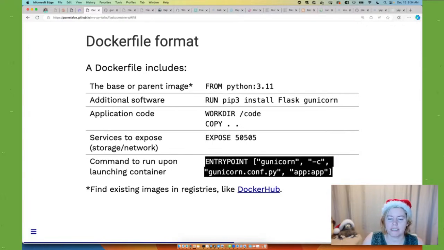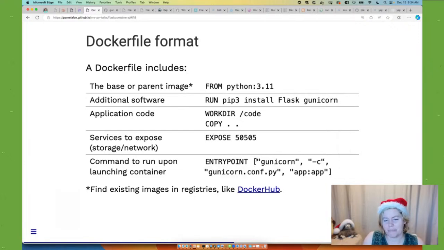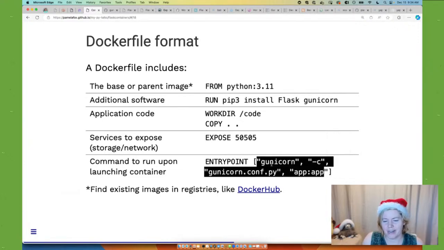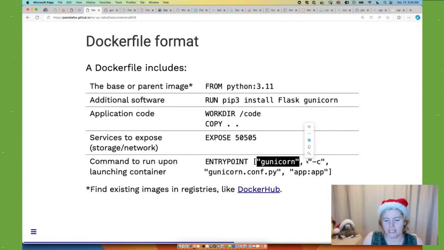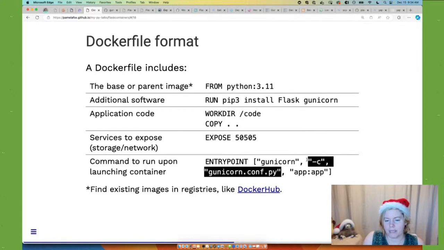And it has this funny syntax here where it's actually in a list. You break your argument up into a list of the parts, and that saves it from having to do the parsing itself. But this is basically the same command that we just did, gunicorn -c, giving the conf file. And I could just do gunicorn app, and it would automatically find this because it's named correctly.